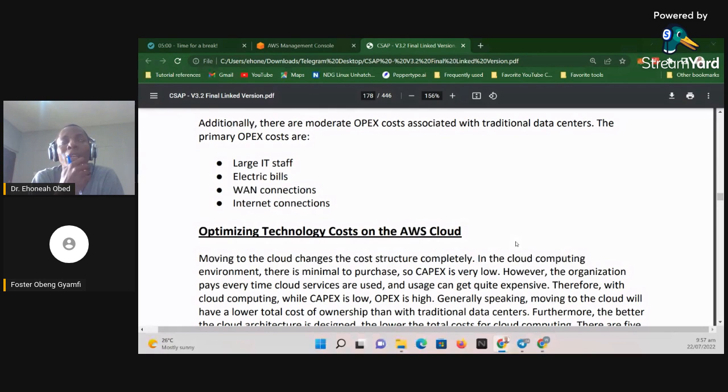But when you are moving to the cloud, all those things have been made available. And just as they say, you pay as you use. And that makes the cloud a better choice than having a local data center in terms of the capital expenses that are required. Yes, that makes sense. So I move on to optimizing technology costs on the AWS cloud.